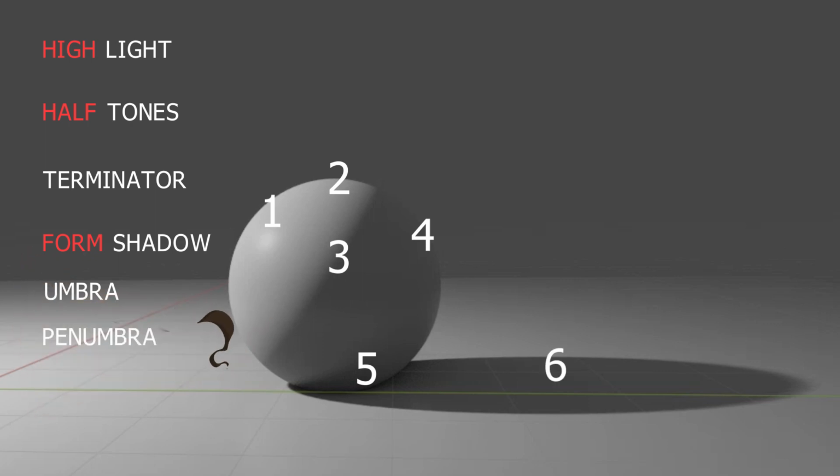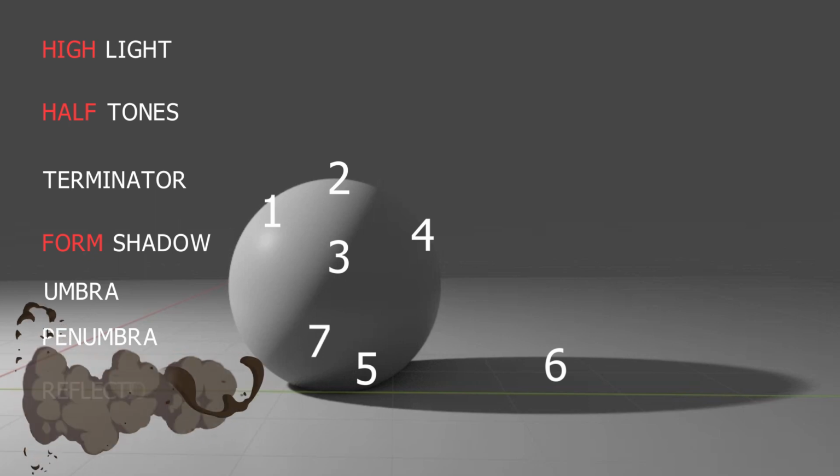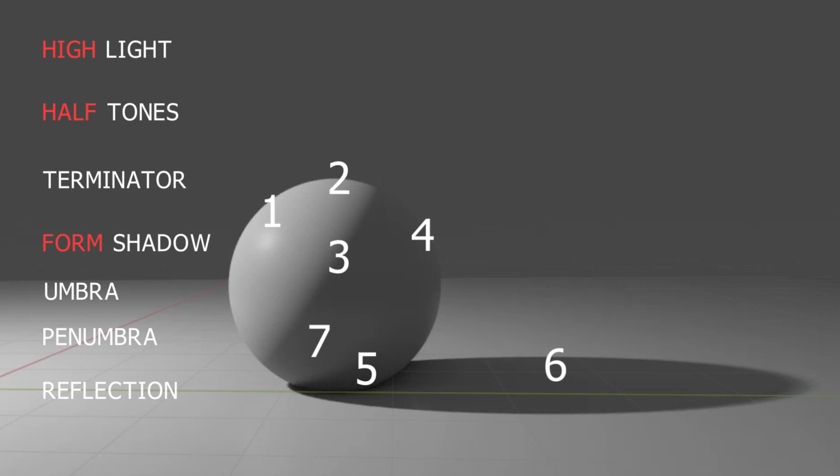Number six is the Penumbra. It is a softer shade of the cast shadow. So we have the cast shadow and it has three components: the Ombre, Penumbra, and Antumbra, which I have not included here, but there can be an Antumbra in some cases. So the Penumbra comes after the Ombre, and it is lighter and softer. That's all you need to know. And finally, number seven is the reflection. There might or might not be a reflection depending on the surface on which your object is sitting. If the surface is brighter, there will be more reflection, and if it is darker, there will be less or no reflection at all.